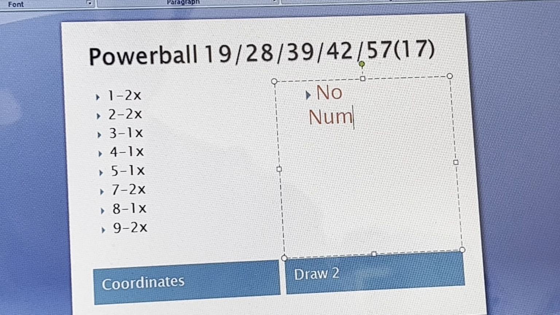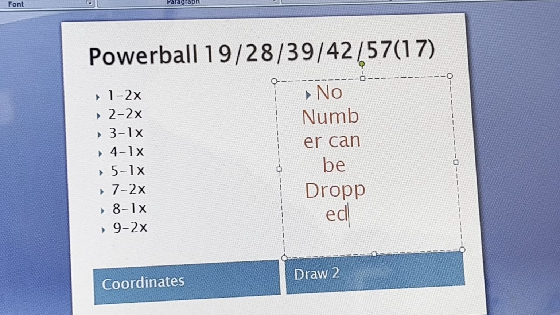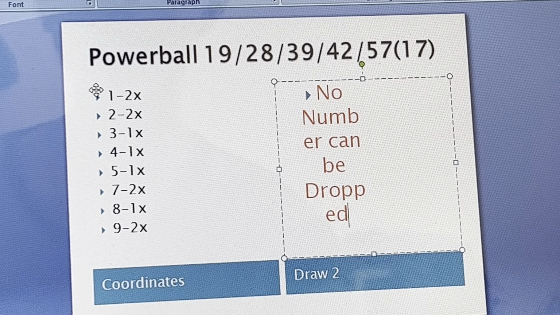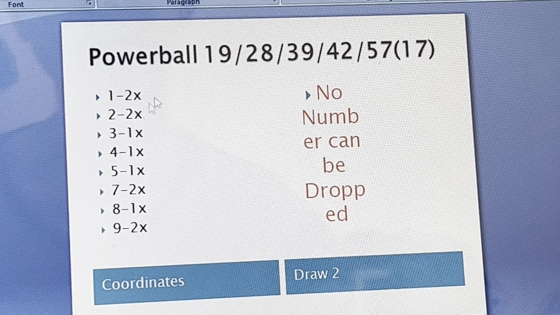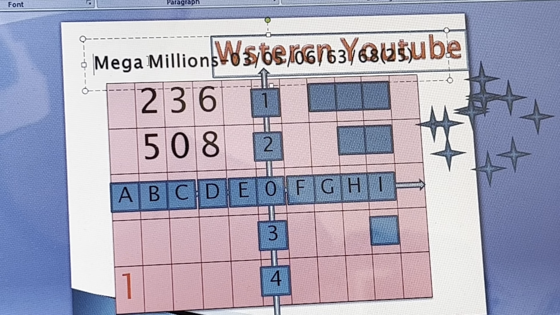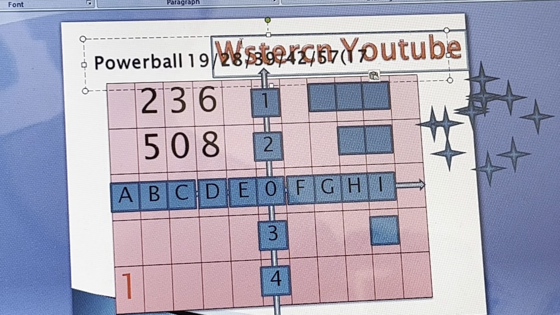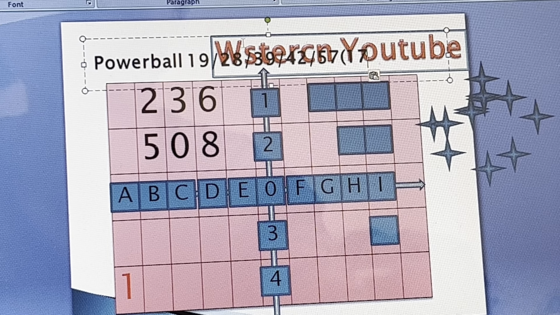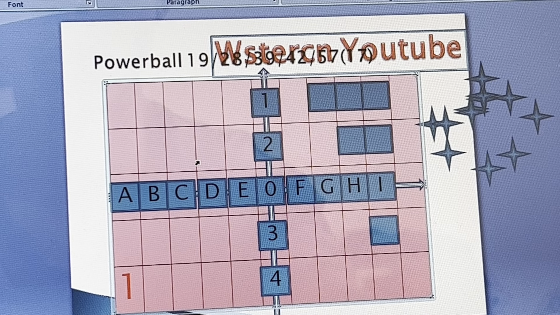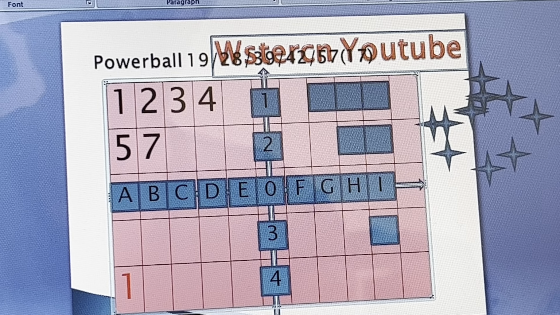No number can be dropped there. So we have 1, 2, 3, 4, 5, 7, 8, 9.